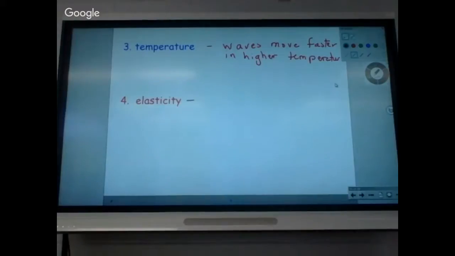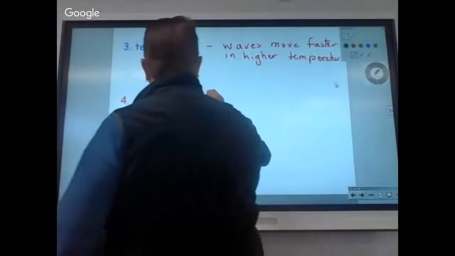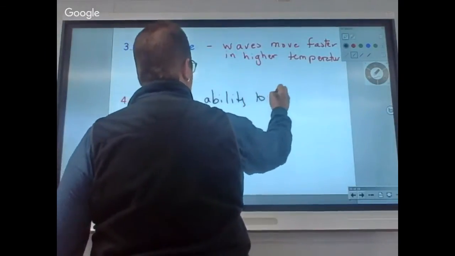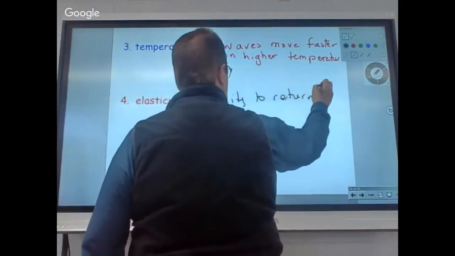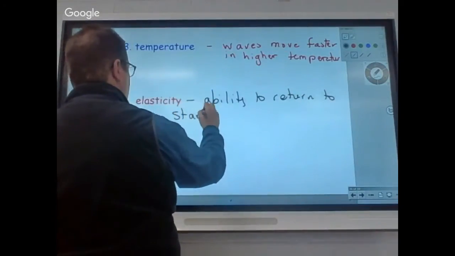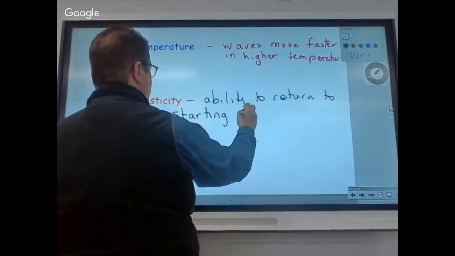All right. So elasticity. What's elasticity? Y'all know what that word is? Flexibility, and how far it can stretch. Think about underwear. Everybody, well, if you don't wear underwear, I don't know about it. I just want to pretend that everybody's got on underwear. All right. So elasticity is essentially the ability to return to a starting position.